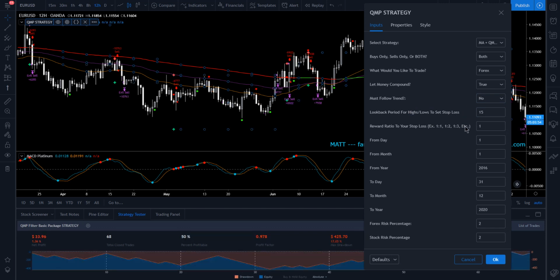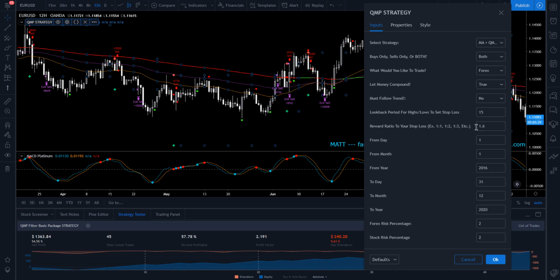So where the Aussie dollar did well with a 1-to-1 here, where we only look back over the most recent candle, you'll see that the euro dollar does really well by looking back further because it has a lot more movement. It moves up and down like this pretty frequently. So we don't want to look just at this last candle. We want to look over a period of candles to find that appropriate stop loss. And then we're going to do a 1.6 take profit.